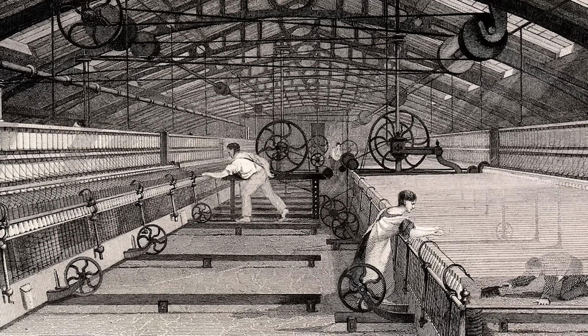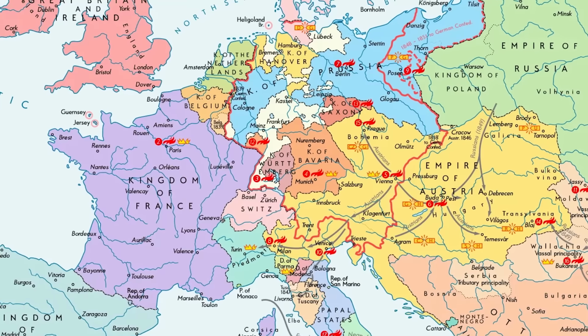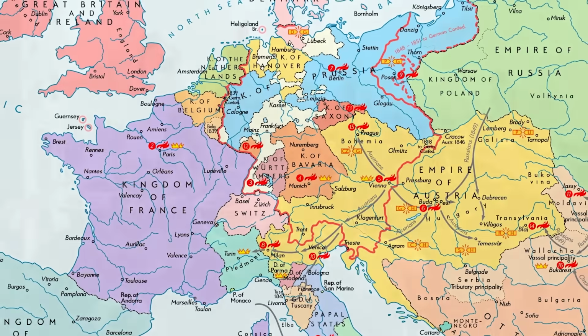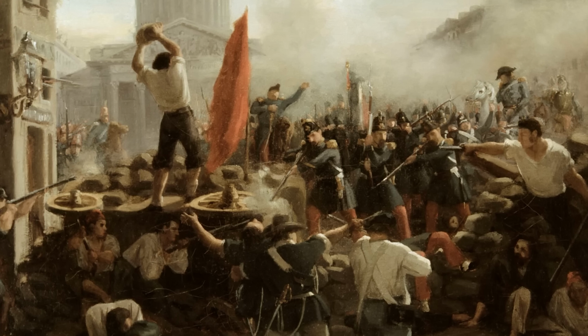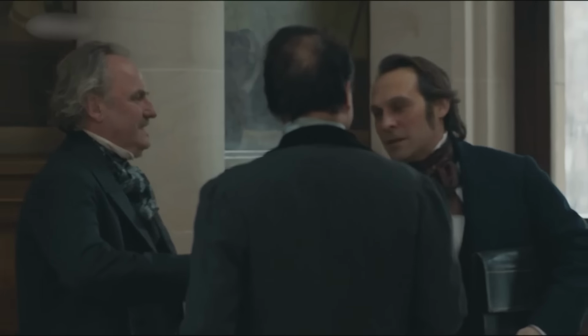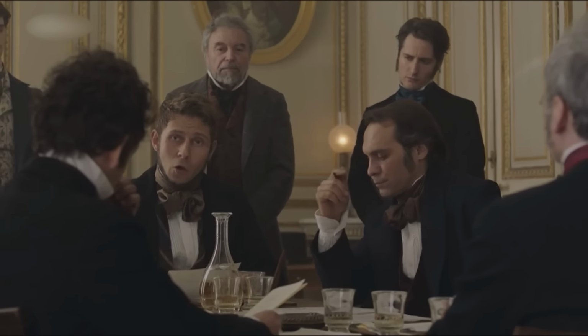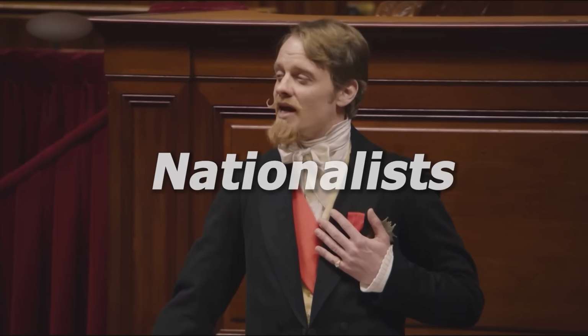In France, Austria, Germany, Italy, and more, revolutionaries rose up seeking to change the way their governments worked. These revolutionaries weren't a monolith. They consisted of people of different walks of life and had many different, and often contradictory, goals. Some were liberals, seeking to create governments favorable to capitalism and the bourgeoisie. Others were nationalists, desiring governments based on ethnic solidarity and common heritage. Others still were socialists, seeking governments that prioritized the interests of the working classes.